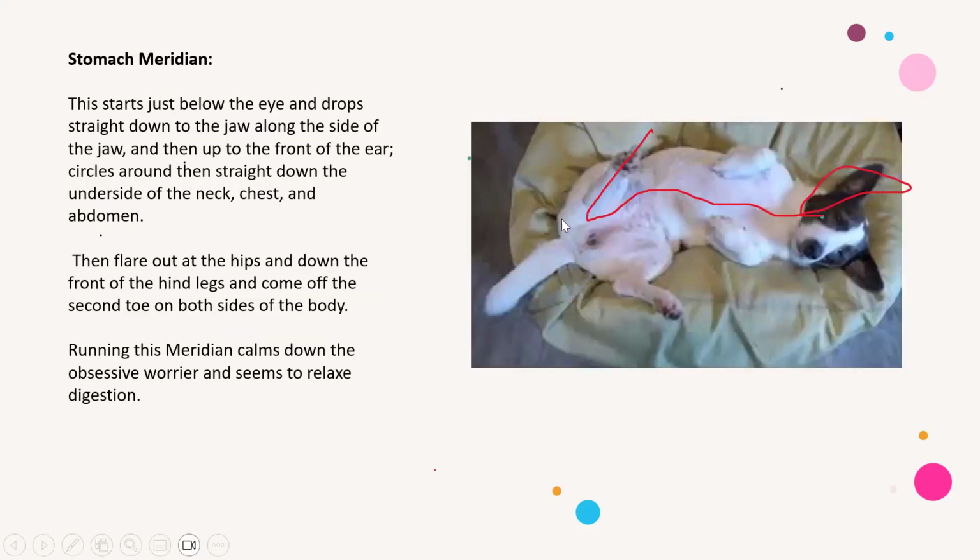Now, this drawing is a little crazy, but it is what it is. The stomach meridian can make a big difference in your pets when you run this. It starts right below their little bitty eyes and drops straight down to the jaw, along the side of the jaw, up over the ear, and it circles straight down the underside, neck, chest, and abdomen, and off. And it flares out at the hips in front of the hind legs, and it comes off the second toe. You want to do it on both sides of the body again. And like I said, I always do it 3 times. You'll probably hear me say that many times.